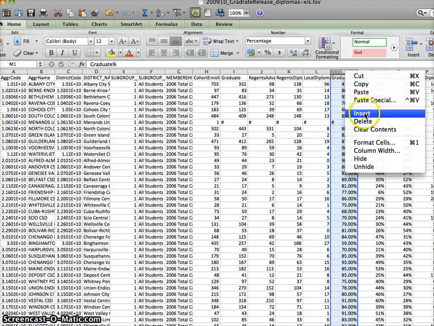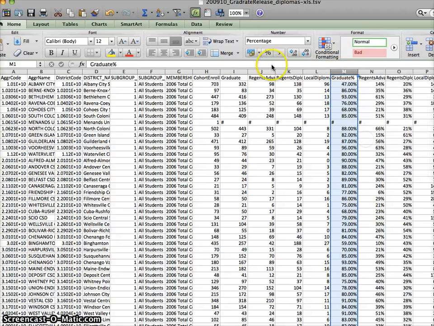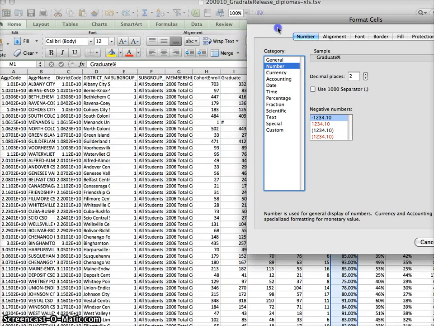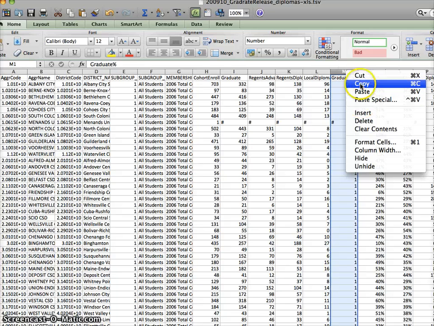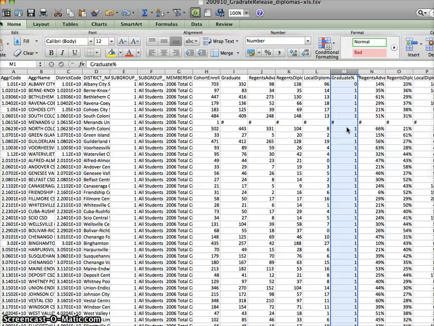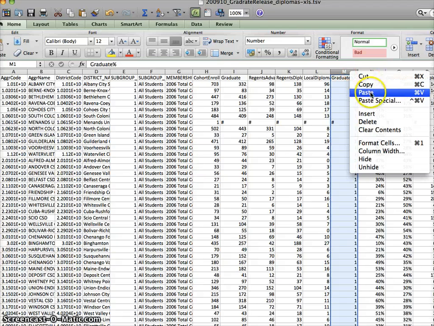Okay, so I'm going to say format cells, come over here and say number, and I'm going to use 0 decimal places. Oops, because now it's interpreting it as a percent. And because of that, we actually do need it to be a percentage. You can see that it's either coming up as 0 or 1, but in our detail bar up here, you see that it's 0.86, etc. So I'm going to do one more formatting here.